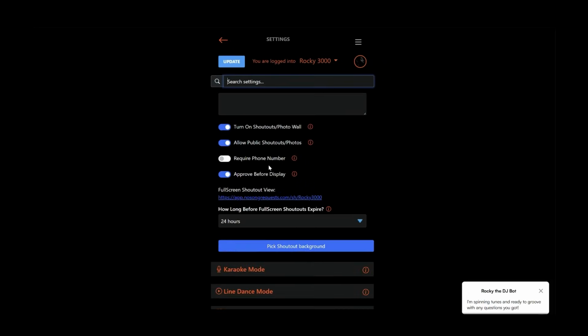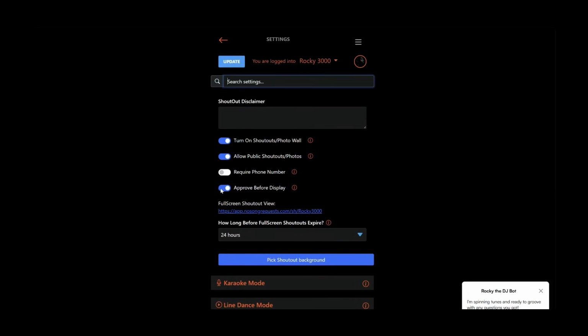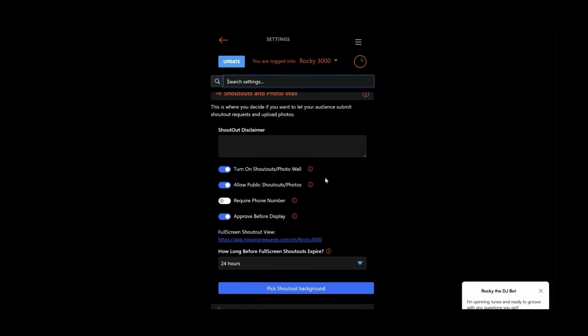So let's just go to shout outs. Notice here I'm clicking in the search bar. And so now if I go down to shout outs, notice it says approve before displays. You'd want to turn that on if you think your audience might put some pictures that you don't want. If you have that on, when you get the notification in the desktop app, the mobile apps, etc., you'll get an approve option. And that approve option will, once you click it, then display to everyone. Otherwise, it will only display to you, and no one will ever see it. All right, so that's that.